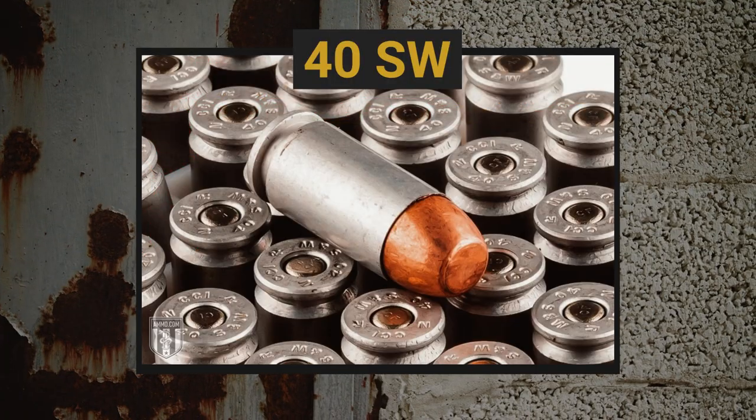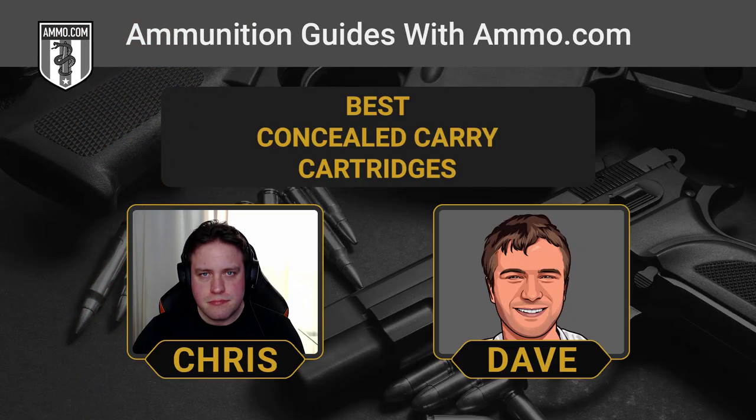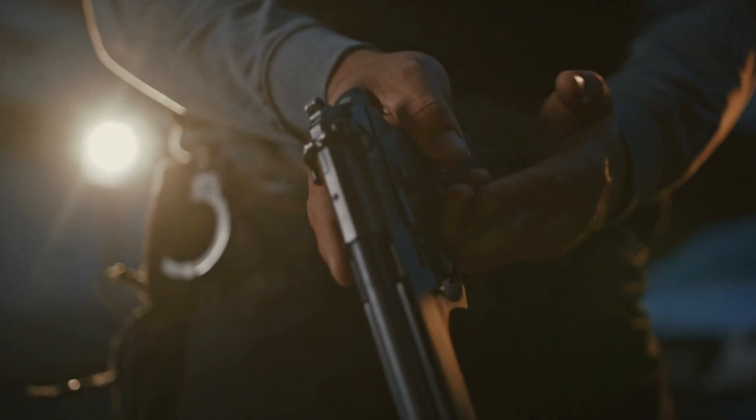Another one that was incredibly popular back in the 90s but maybe starting to fall out of favor a little bit — though still more than enough for concealed carry — is the .40 Smith and Wesson. You're usually only sacrificing maybe one or two rounds of magazine capacity switching from a 9mm to a .40 even in a subcompact, but you're adding definitely more kinetic energy. My problem with the .40 is that it's really snappy when it comes to recoil, which can be off-putting for some shooters.